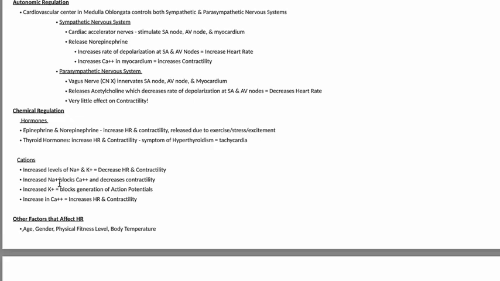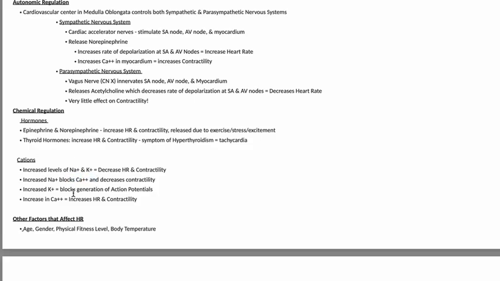We already talked a lot about the ions and what they do. But again, different ions are going to either decrease heart rate or contractility or both, depending on where they affect. So again, increasing sodium levels or potassium levels is going to decrease your heart rate and contractility because if you have a lot of sodium, it is going to block the calcium. So the increased levels of potassium are going to directly do this, and increased levels of sodium are going to indirectly do this via that calcium blockade.